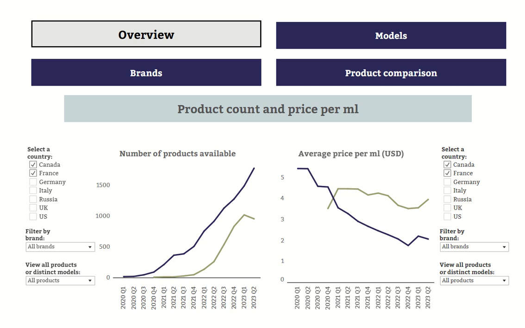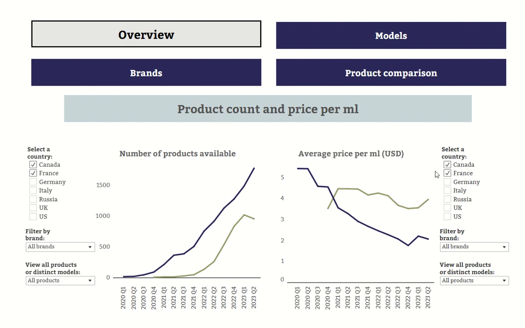This tracker compares data regarding disposable cigarettes in 7 leading markets: Canada, France, Germany, Italy, Russia, the UK and the US. The data is collected from the leading online vape retailers in each one of these 7 countries. So the dashboard contains 4 different tabs. The first tab, which is currently selected, the Overview tab, contains a country-level comparison of different features of disposable cigarettes.